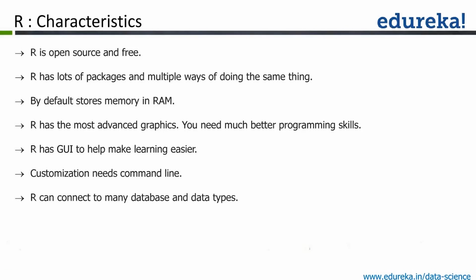Okay, and another very, very important characteristic of R is that it stores the data in memory. It runs on a single machine and it stores all the data in memory. So if you want to process a particular data set, the R instance that you run on your machine will read it from the disk, put it into the memory, and then subsequently operate on that memory. Obviously that's a limitation, right? First, you are operating on a single node, so you cannot deal with large data sets, or do distributed processing. And since it stores the data in memory, you are limited by the amount of main memory that is available on that particular machine.